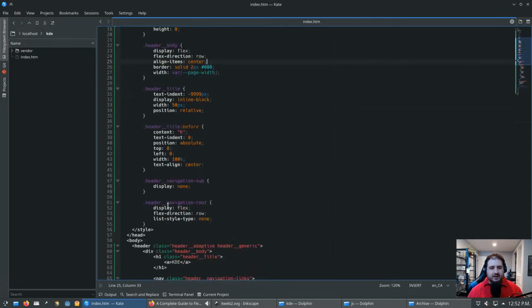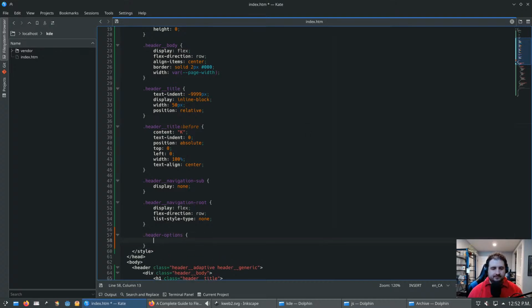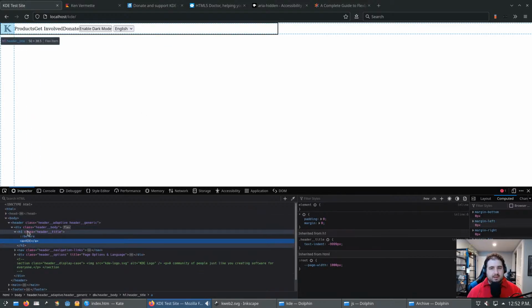So we want header navigation, dot header options, align self, flex end. I don't think this will work. No, it didn't work. Okay. Yeah, the header body is there.